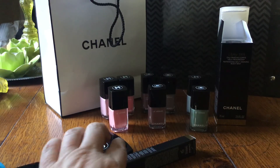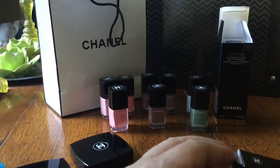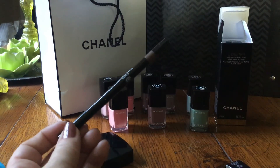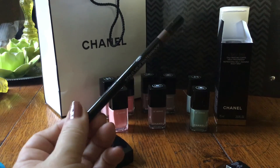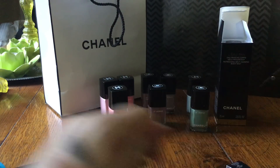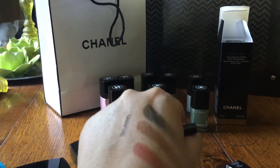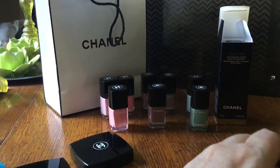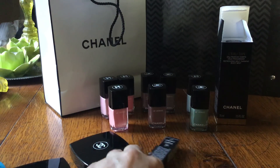You will also know that I'm a fan of the Stilo Yeux — I can never resist them. There are three new colours; I don't know if they're limited edition. I only got one. The other two were very dark as well. This one was the brown, kind of taupey one. Amazingly enough for me, this is Revelation. I haven't actually got that many browns in the Stilo Yeux, so that was an easy choice to make. You can see it's just a nicely nuanced, quite chestnut-y, dark brown with a kind of purple-y undertone. That was a no-brainer.